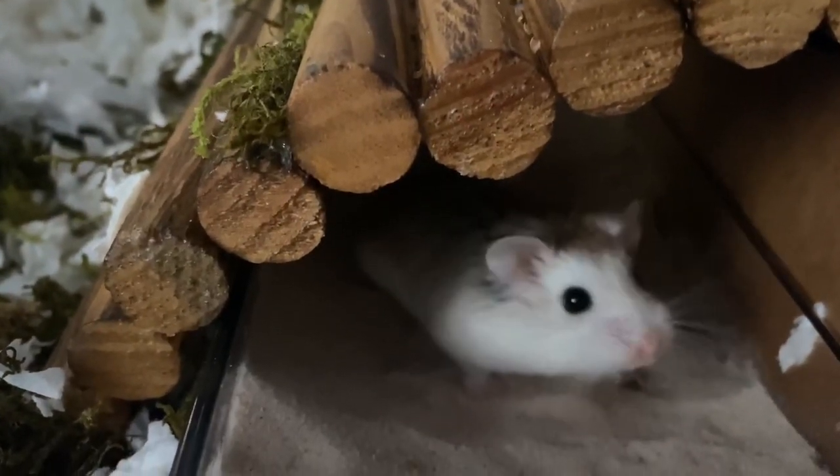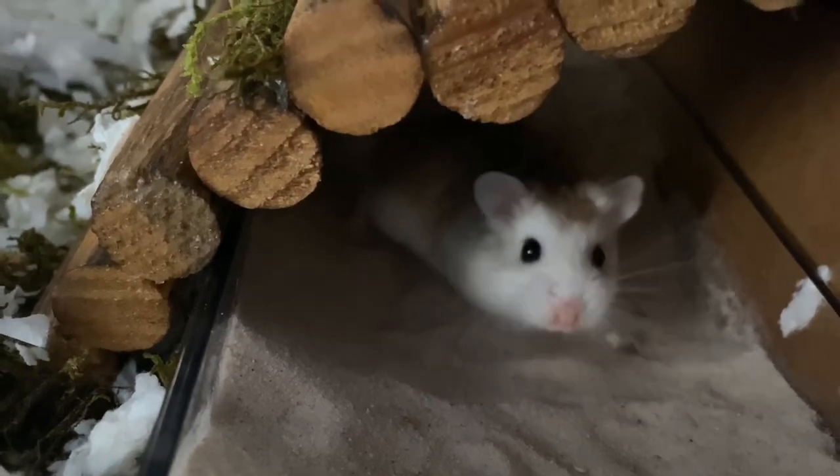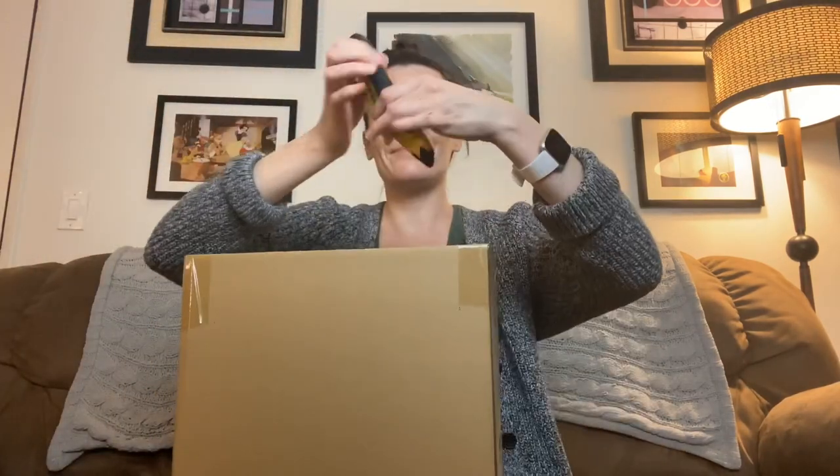I also got this beautiful acrylic tray — I went a little overboard, but hamsters are my life right now. I really like how beautiful, clean, and simple it is. Right now it's a bin cage, but at least the things I have in it are really attractive and things I want to hold onto long-term. It's a really open space — it's clear, I can see it, I can see when it's dirty. And because it's acrylic, even though he's not a big chewer, I don't think he could make a dent in it — a little safer than the takeout bins I've been using.